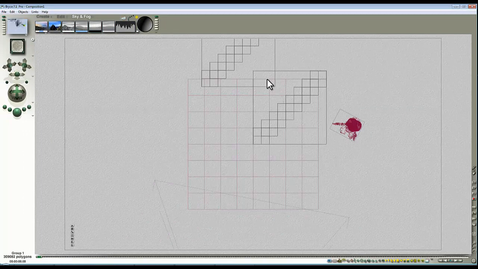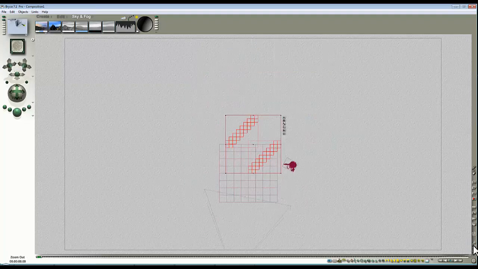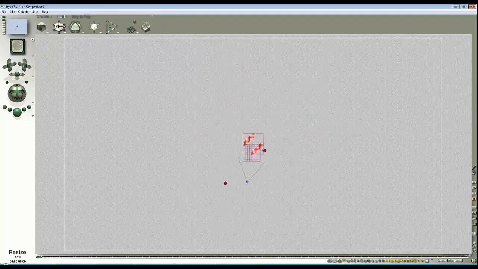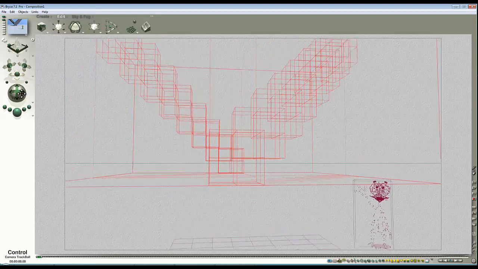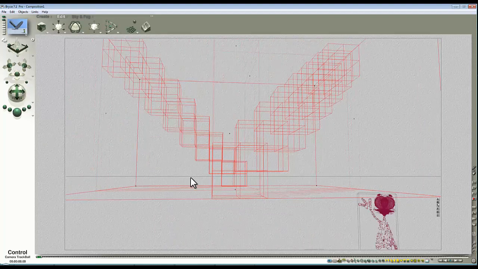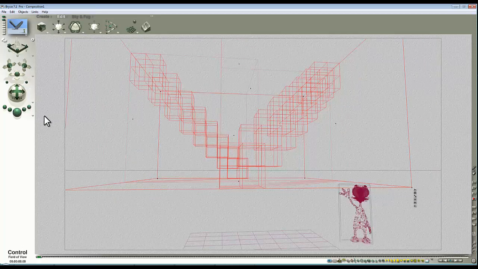So alright, I've got these things, this cube, so I'm going to group them both together, and then I'm going to zoom out and enlarge them still further, and then move them back. Now the effect of enlarging them like this will have the handy effect of placing the horizon quite low with respect to this structure, but as we know, I'll just widen the field of view. Once again, we're looking at large things, wide field of view is suitable.